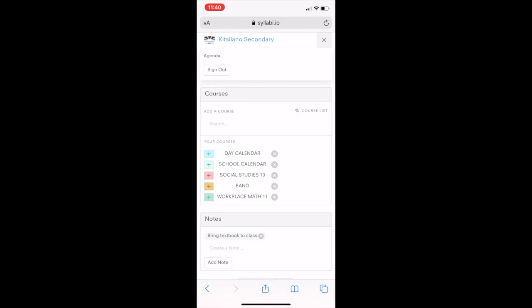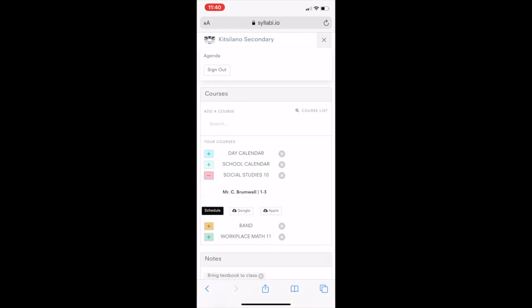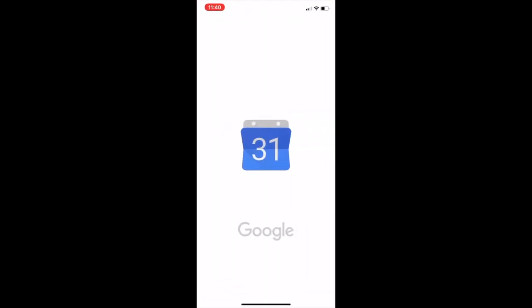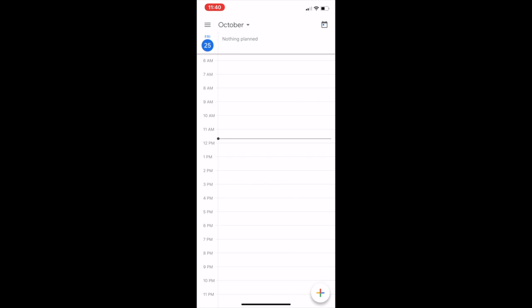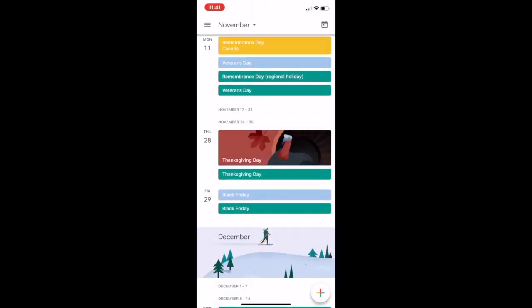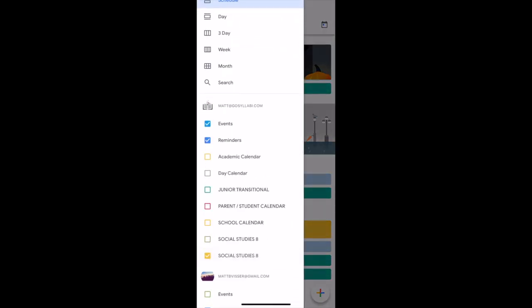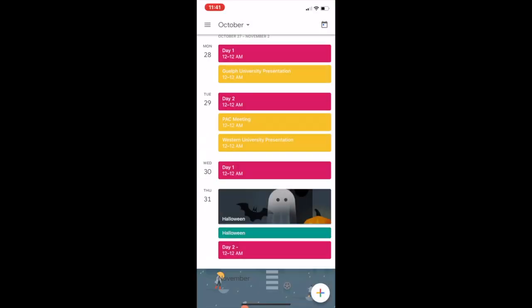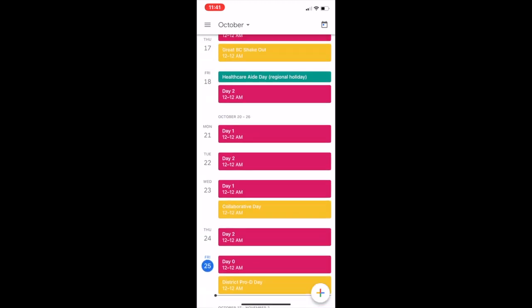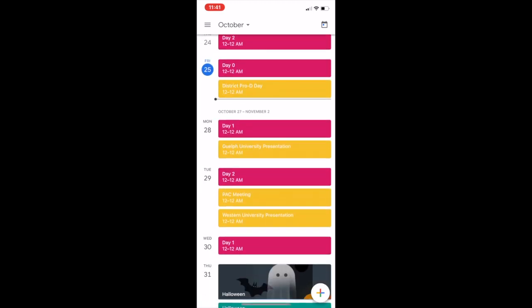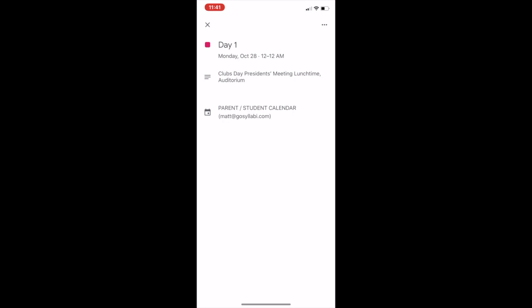Okay, now we're going to go back and you're going to click on the plus signs next to your course to drop it down and see the Google Calendar or the Apple Calendar push. So when you click Google, it'll open the Google Calendar on your phone. You will need the app for this, but most phones come with it. If you do need to double check that it is just in the drop-down menu up there, you can double check that your courses are added to the calendar, and you can click them here or unselect them if you don't want them. And basically all the due dates will then populate to your Google Calendar. So anytime your teacher changes anything or adds an assignment, it'll instantly change on your Google Calendar, and then you can click it. All the links will be in there as well.